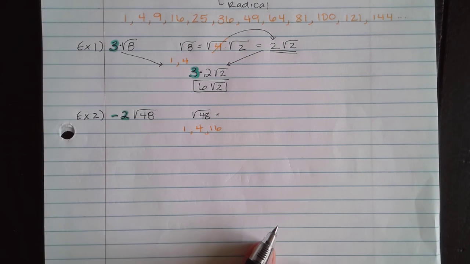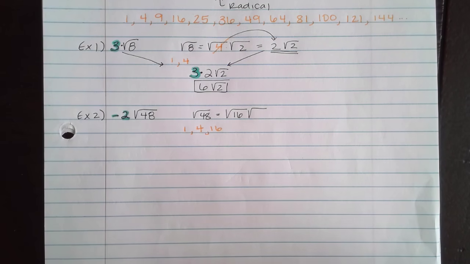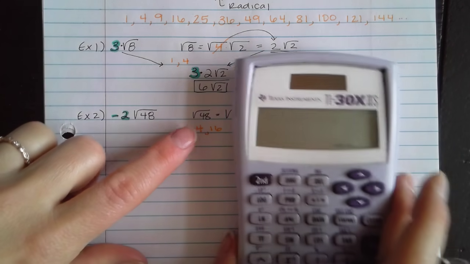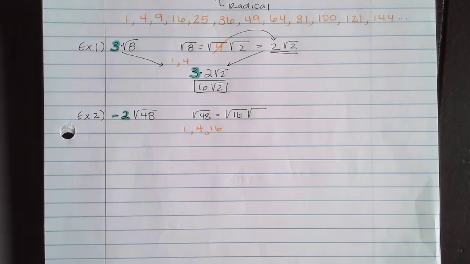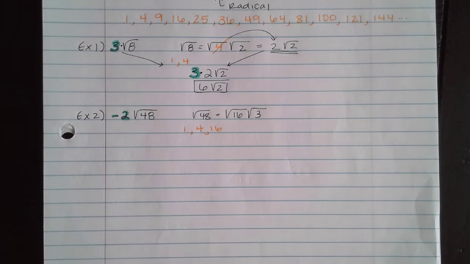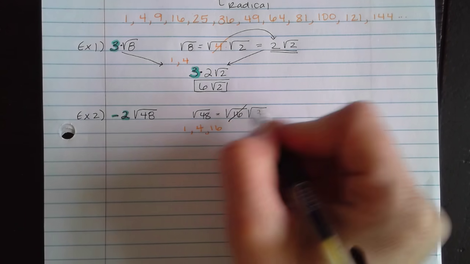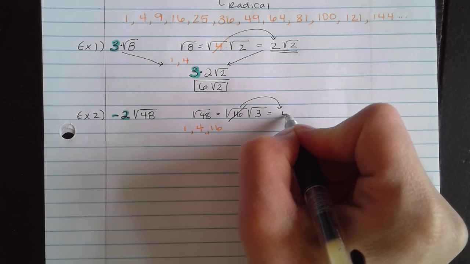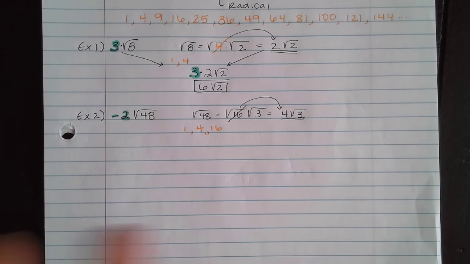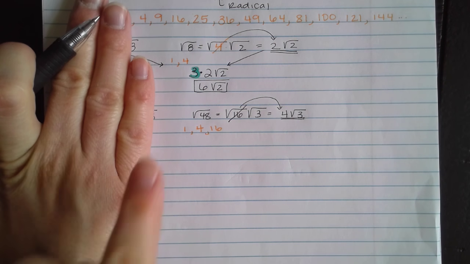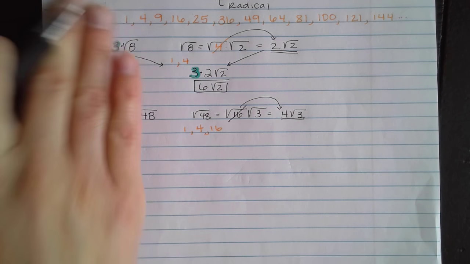You want to pick the biggest one, always. So we're going to plug in 16, and you could just do that again and say, okay, well, 16 times 3. And at that point, it's great that we picked 16. Why? Because the square root of 16 is technically 4, and the square root of 3 doesn't change. That's your answer. If I asked you to simplify the square root of 48, you should be able to do that.